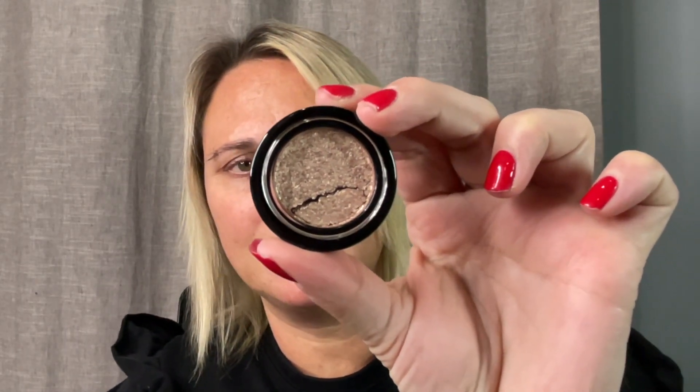So I got a lid luster and this is in shade Chiffon. I love the packaging — I absolutely love the packaging. It does come with a lid. It's slightly broken, but I don't really think it matters. It's just a glitter kind of shade, but it's not like those glitter topper shades that I don't like. This is definitely more creamy. I can handle creamy glitter colors. So this was Chiffon.